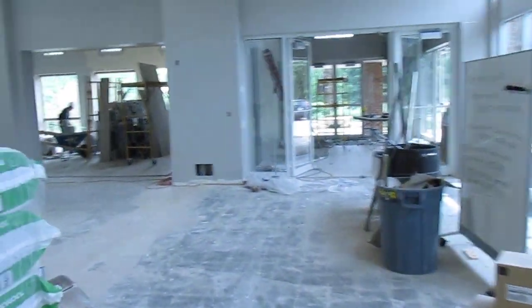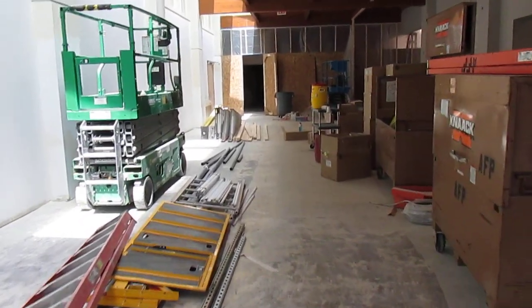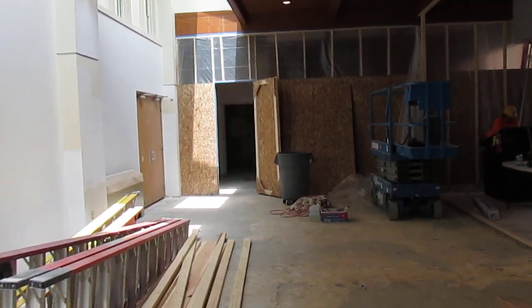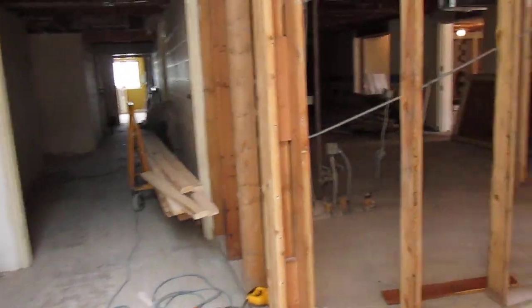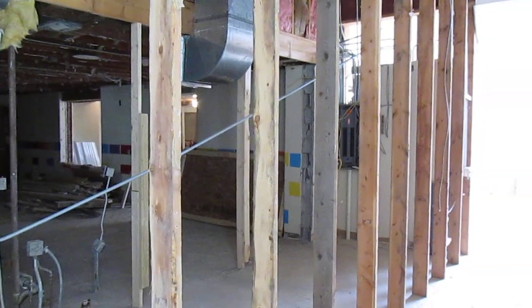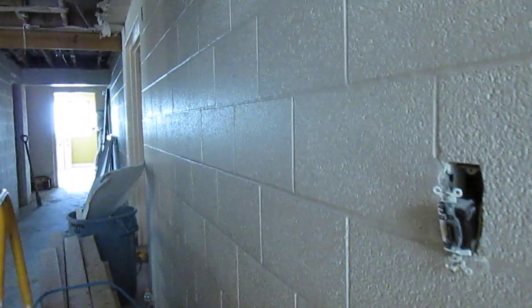I'll try not to make you too dizzy as we walk around. We're in the foyer of church heading toward the north. We're going to go through the new door in the temporary wall that's been built up. And you see where you can look right into the old nursery — you can see where they took out a wall and just the old studs are in place. There's going to be no lights here, and you can see where the ceiling has all been ripped out in the old children's worship room.